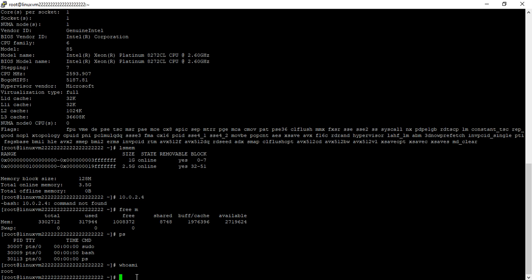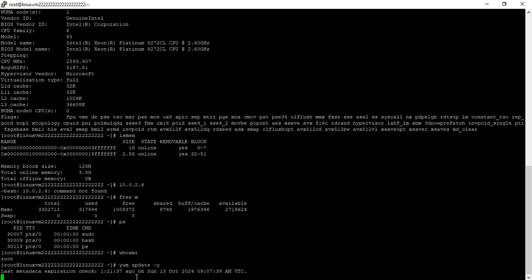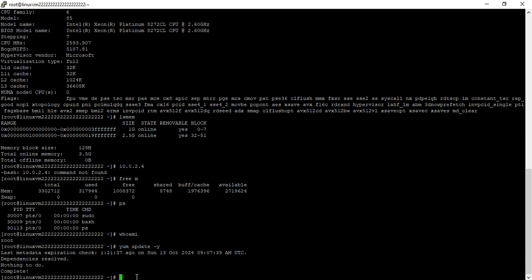So in this way you will be able to create a Linux VM, and you will be able to work on the Linux VM with the help of Linux commands. These are the basic Linux commands. Suppose if I want to update the system, yum update -y. yum is the command which is used to install something.